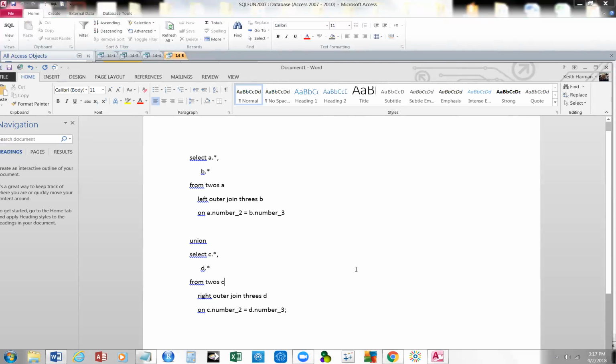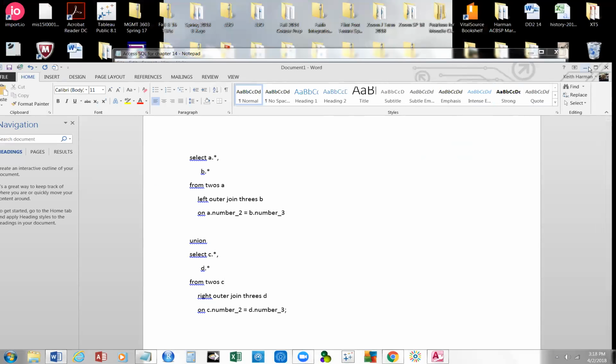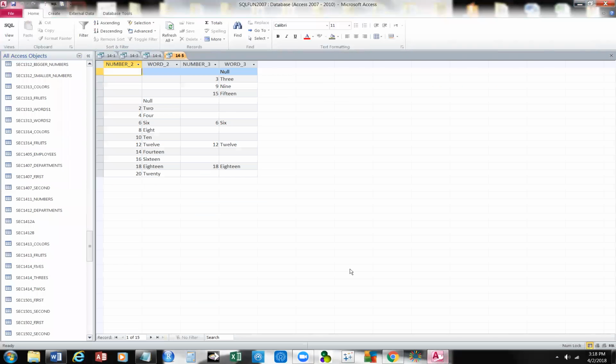Then we select everything from table C and everything from table D, and we identify table C as 2s. Now you can start to see why databases are such powerful tools, because I can take the 2 tables and, using an alias for the table, I can create 4 and call the data from them. Okay, and then I've got the right outer join, and so I get that table as it shows us there. And I'll pop back up over here on page 528, and we have our full outer join. Okay, and we're going to call that 14.5.